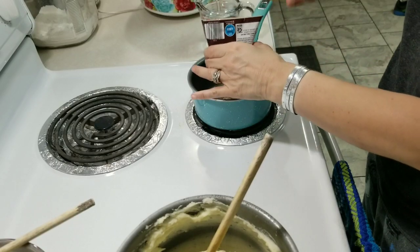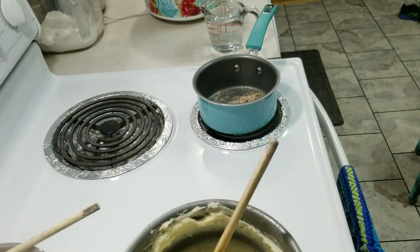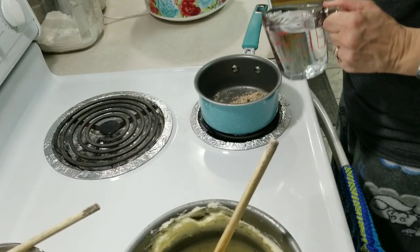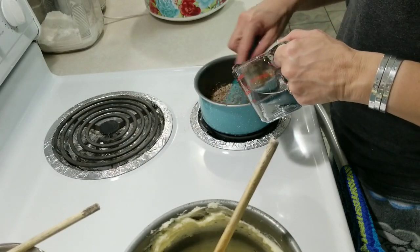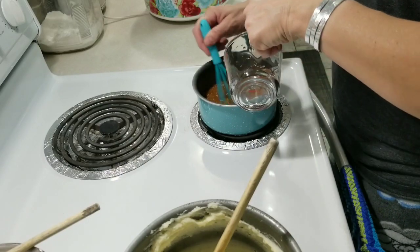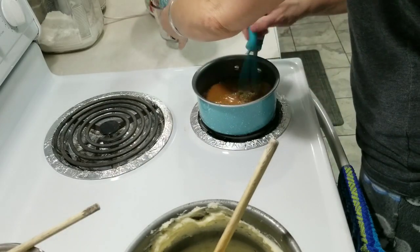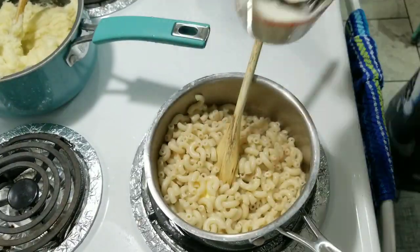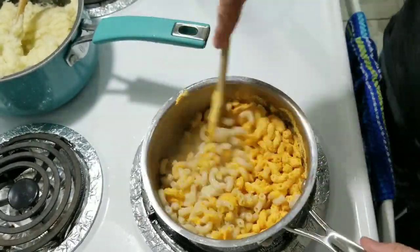We are also making a simple brown gravy — I just put the package of gravy mix into a small saucepan, mix it with a cup of water, bring it to a boil, and it thickens up. Very easy. I'm not the best at making gravy, so I use these packaged gravies. And then we're making easy Kraft macaroni and cheese because that's a big favorite in our house — the kids love it.